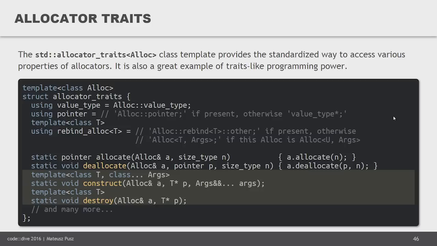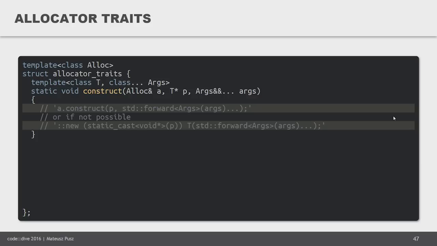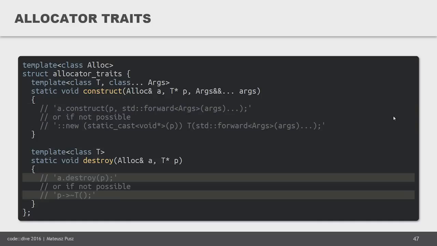There are also many more functions there. You can look into the API reference, but they will not be used by us today. What the construct function does is basically it calls the allocator instance's construct function if it's provided. Otherwise, it just calls a placement new operation on it. And the same goes with the destroy function.